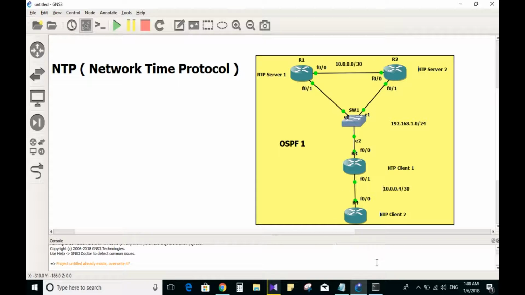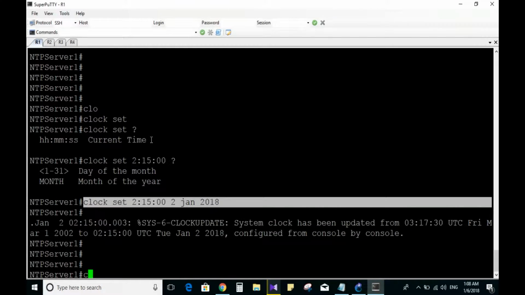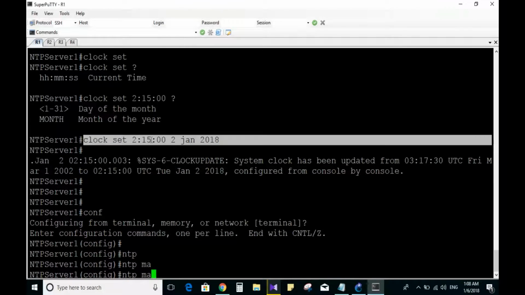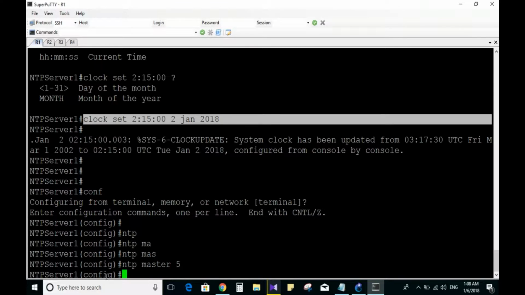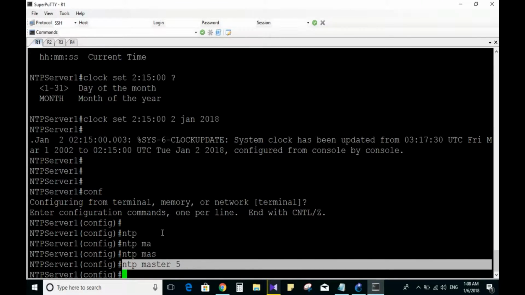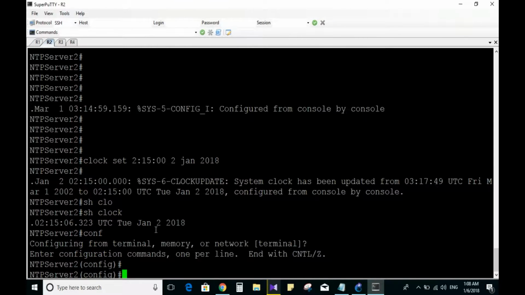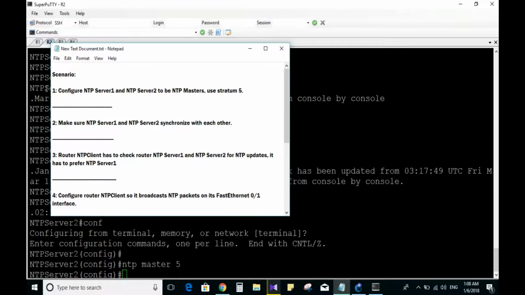So let's go here, first router 1, NTP master 5. Same command on router 2, in global mode. Now we finish step number 1.